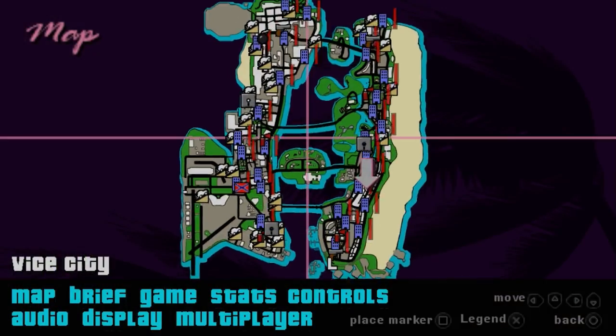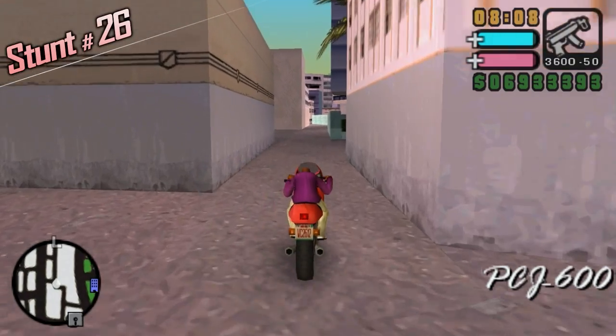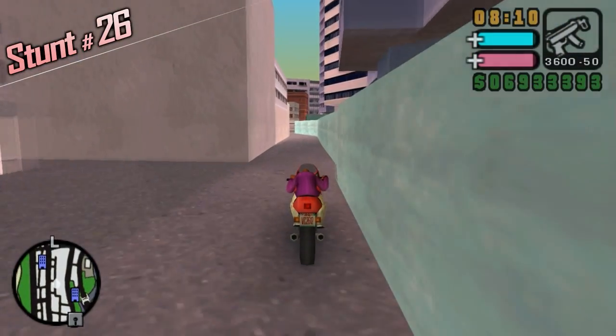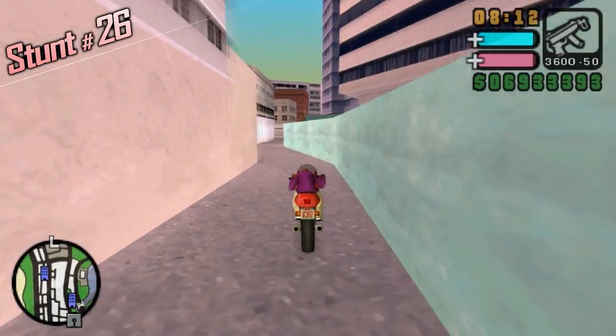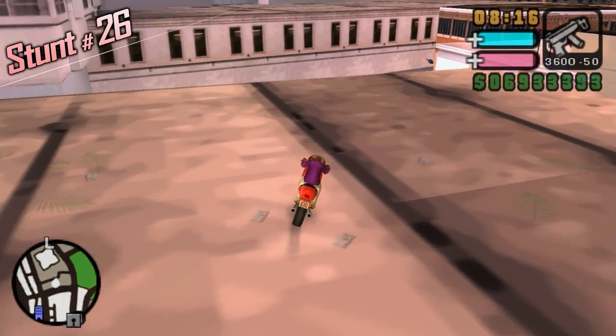This one could be a little difficult to find, I'm right over here. There's lots of tight alleyways over here, so yeah, it could be a little bit difficult to find. Just find this green building on the right and just drive on the left side of it, and you should be completely fine. Take this ramp and land on the roof.